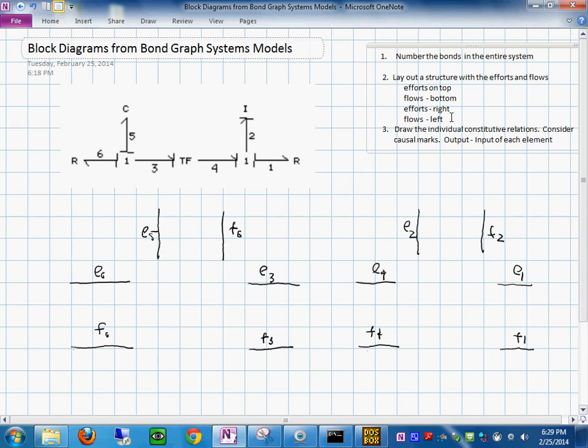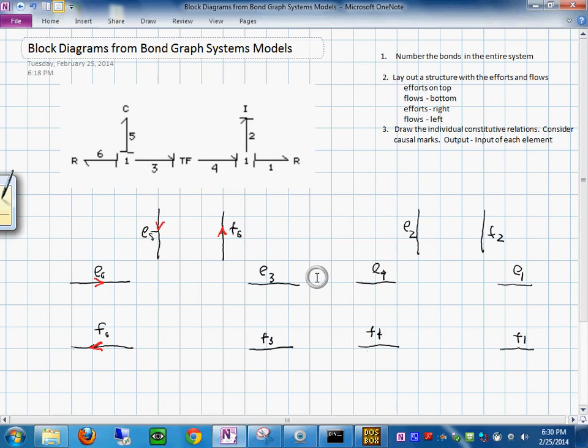So in this case, let's just go to the left. It doesn't matter where we start. Here the input to the R element obviously is f sub 6, so that sign has to be like this. I'm just going to change colors to put the signs in here. This is f sub 6, and of course e sub 6 comes in here. This is the output. Now in this particular case, take a look here. What's the flow to the C? The input is the flow, see? And the output is the effort e sub 6. We're going to do it on all of them.